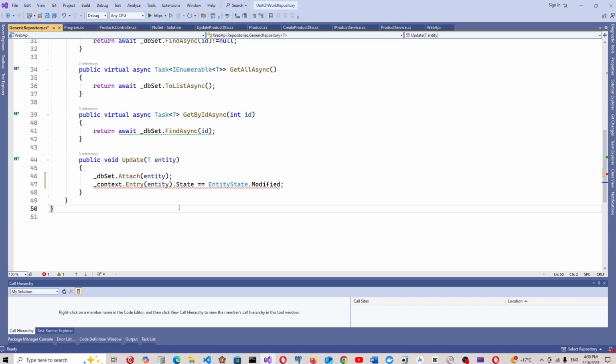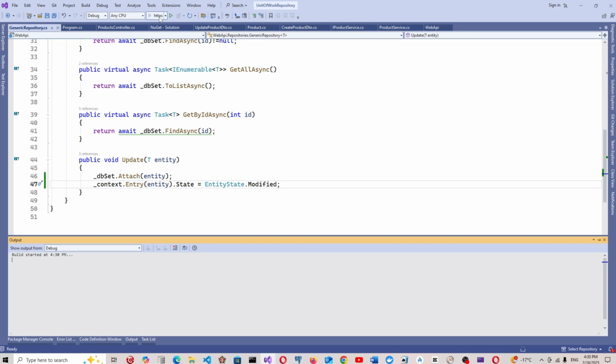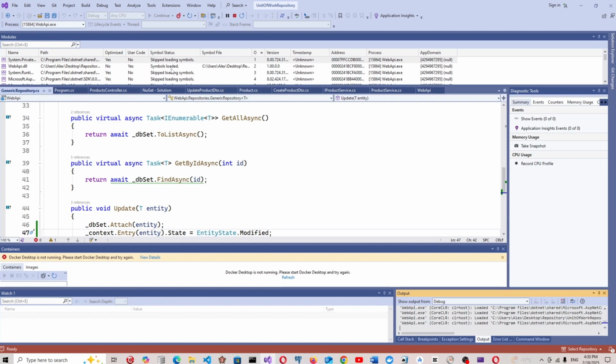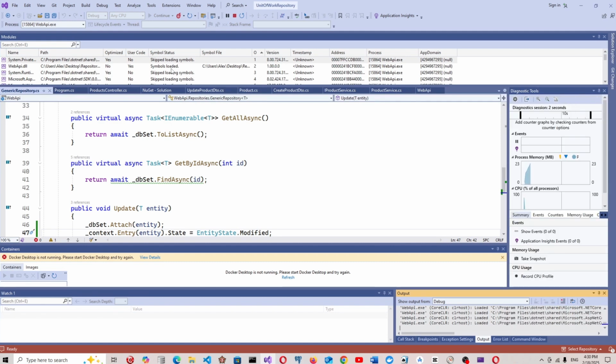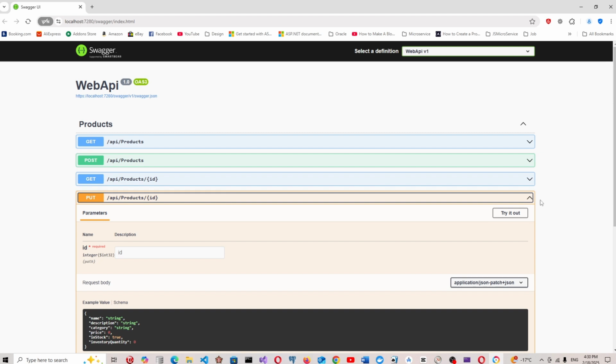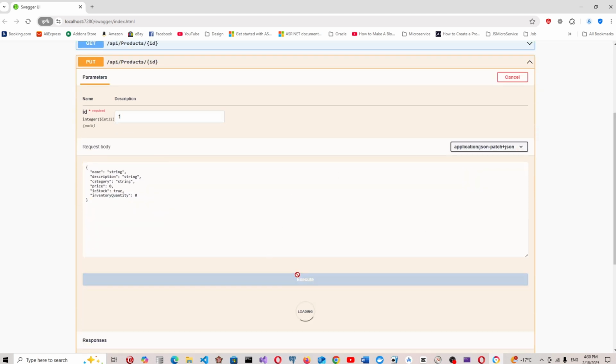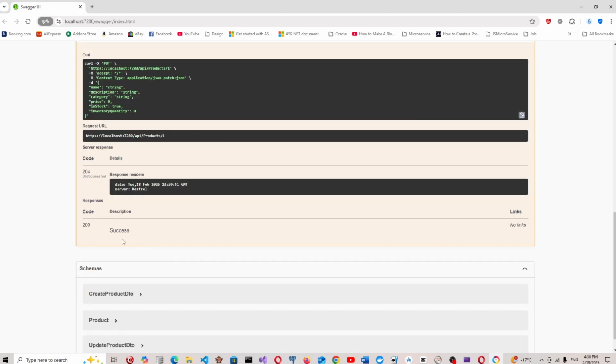Okay, perfect. So now we can go to the update. Execute. Two or four, and it's changed.